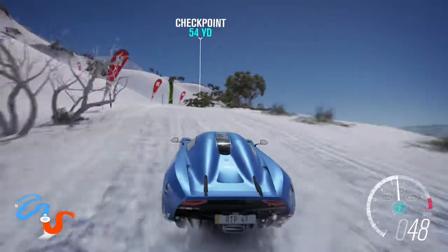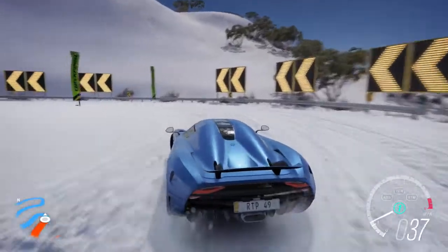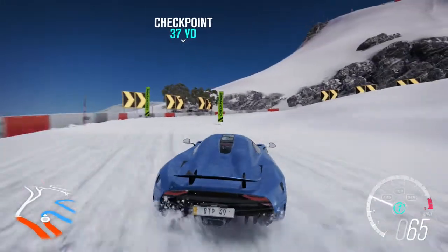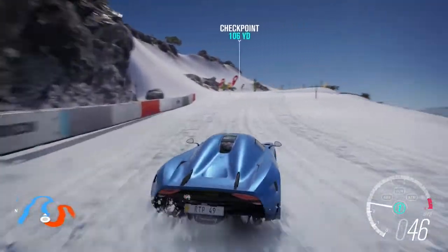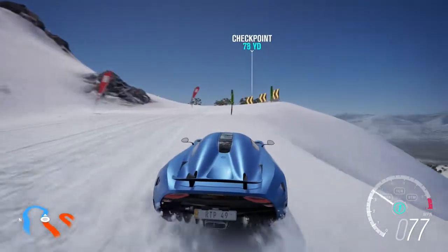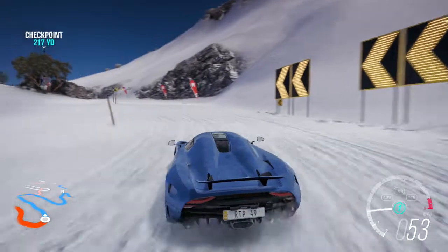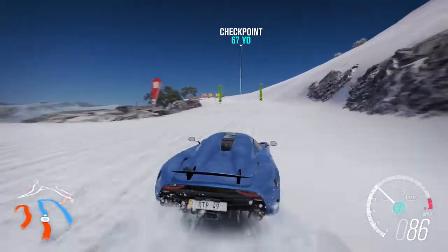The Koenigsegg Regera is pretty interesting for multiple reasons, one of which is the fact that it has 1,500 horsepower, making it one of the most powerful cars to ever take on our hill climb course, but perhaps its most interesting feature is its gearbox. You see, this thing essentially has one gear, which is interesting. Now, usually a big tactic going up here on Reach the Peak is to constantly be changing gear, making sure you're always at peak power. With having only one gear, the power comes on sort of gradually, I guess that makes sense.